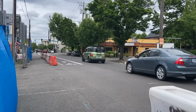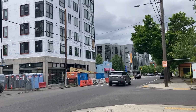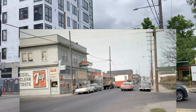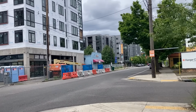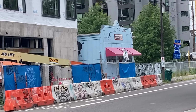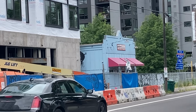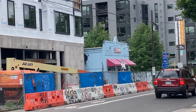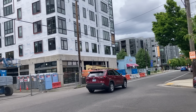And for our next view, we are literally gonna walk right across the street. So here is a view from the east side of Williams, just south of the Fargo intersection crossing. Now, what is still here, it was a barbecue place, but you can still see this building here. It was just nestled in between several other buildings. And it's the last one standing, and it's still standing there. I'm a little concerned. I don't know if it's really being used right now. But it's the one discernible thing from that 1964 picture that's still there.